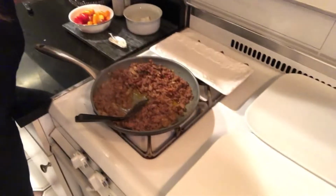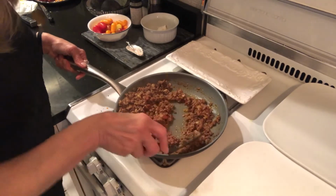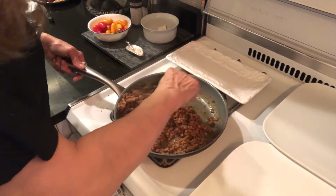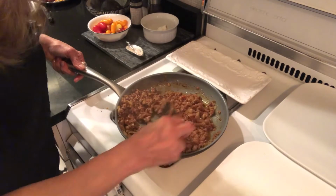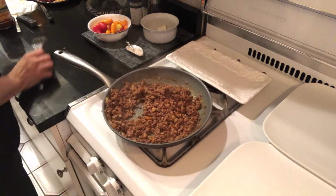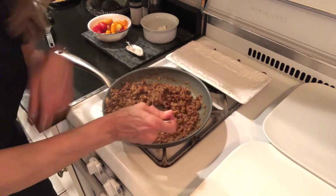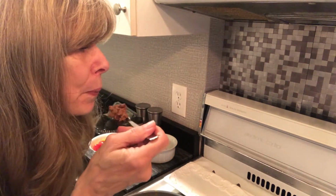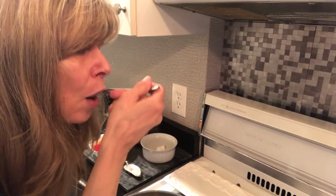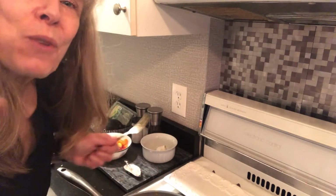Okay, I tossed in a little bit of salsa. I had to raise the salt level, and I am about ready to go in and take a taste. All right, let's see. You ready? It's going to be hot. Oh, okay. Delicious.